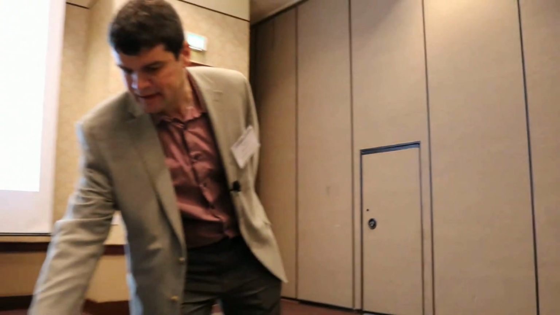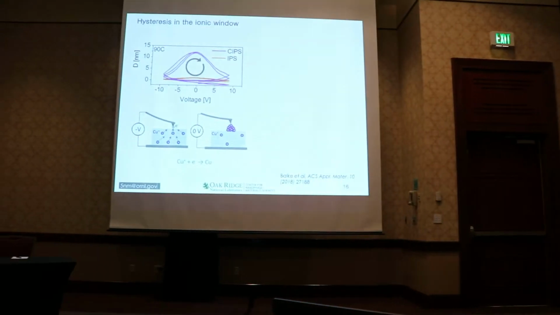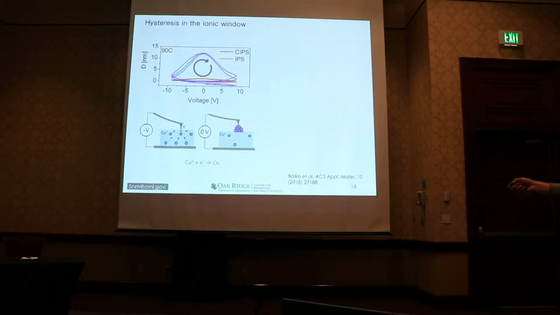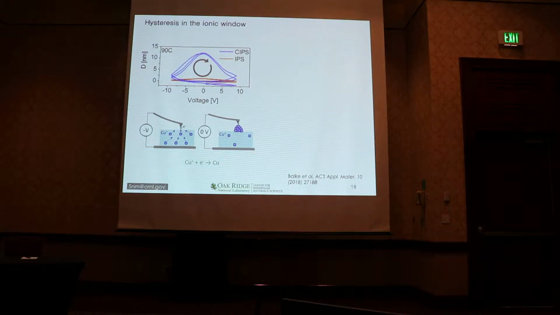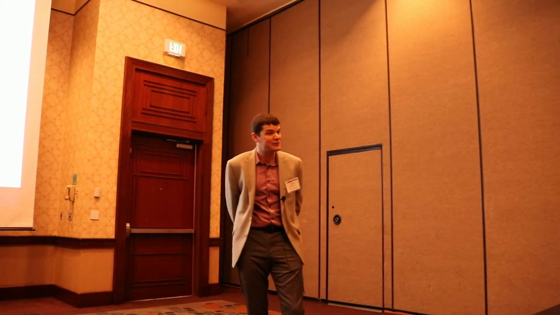One thing I didn't mention is that if we increase the temperature to the ionic conducting region and do the hysteretic measurements on it, we also end up with a hysteresis. But if you look at the scale bar, this is 15 nanometers. So there's this hill that grows under the tip and comes back into the layer. This hill is composed of pure copper, as we believe, so we can pull it out and reversibly redissolve it back in the system. And so we are playing with that now to see what effect that has on electric switching.